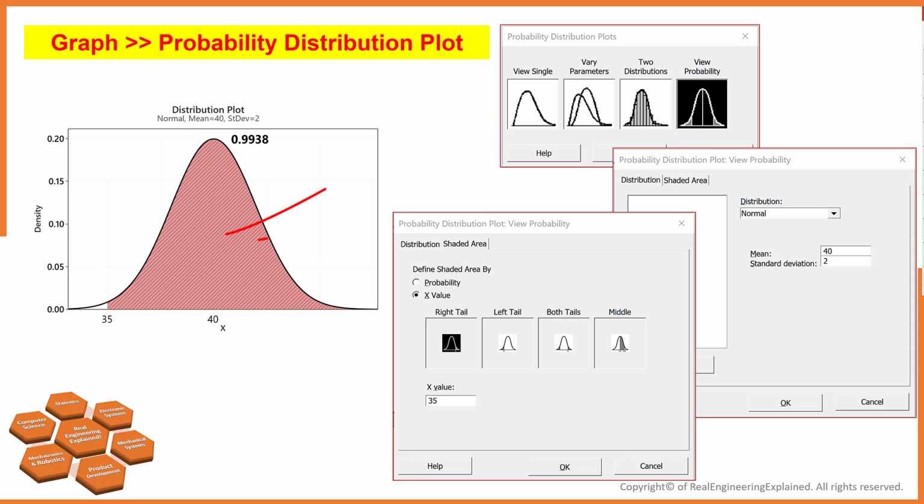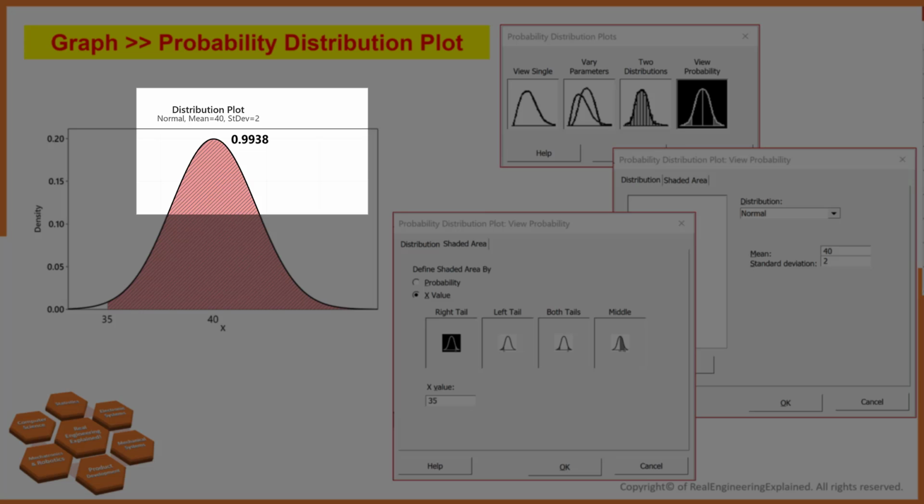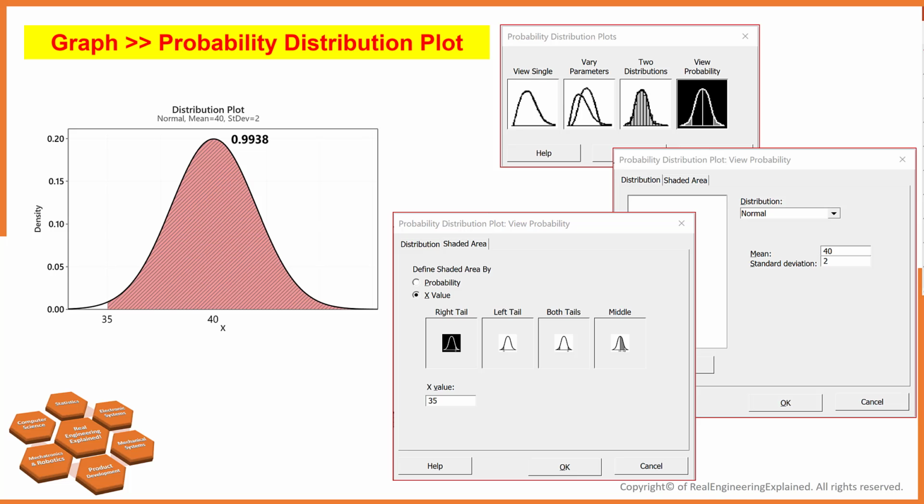The shaded area to the right of 35 pounds per square inch represents the fraction of bags that exceed 35. So we would expect 99.38% of bags to exceed the specification of 35 pounds per square inch.